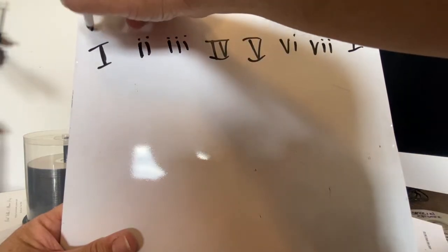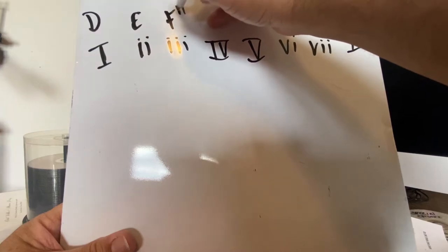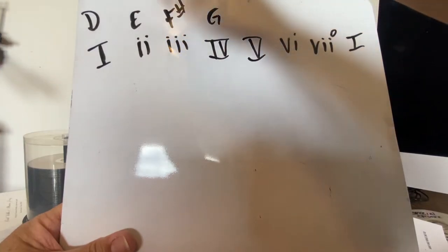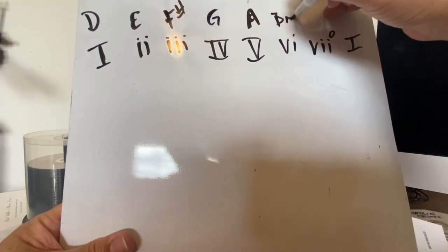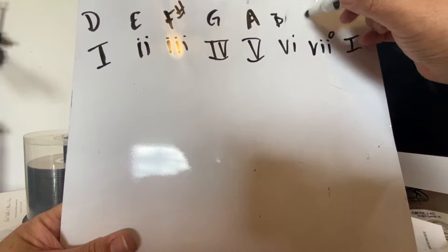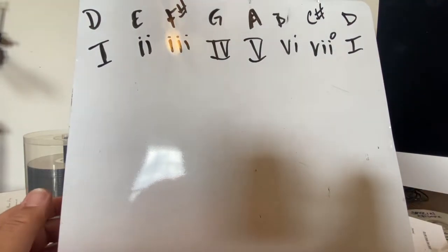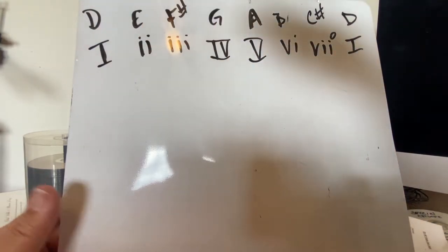So let's say this is D. Scale, D, E, F sharp, G, A, B minor. Well, we're not there yet. C sharp, back to D. Okay. So then these would be the major and minor triads in that scale.